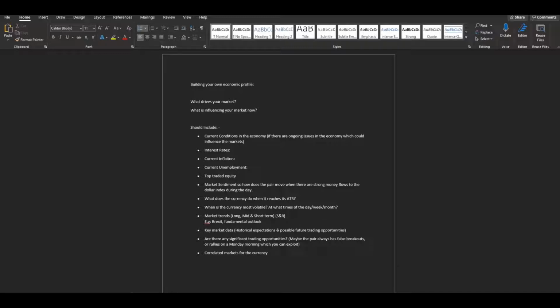When there are fears that there's not going to be some inflation targets hit like there was in March and April, then the market is likely to slow down. For the pound, the market is likely to slow down, maybe devalue over a couple of days, but then return to its normal track. So you need to be aware of what's influencing the markets.